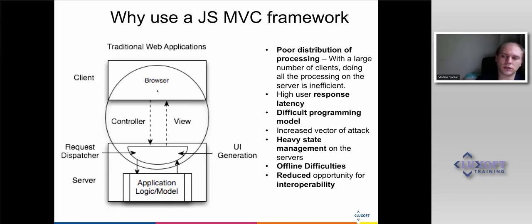And what are the drawbacks of this approach? The first drawback is that we are putting all the load on the server, and it means that the server is heavily loaded in the case of a big number of connected users. And also, we are able to work only in a scenario when we are connected to the server, and it's not possible to use the application if we are going offline.